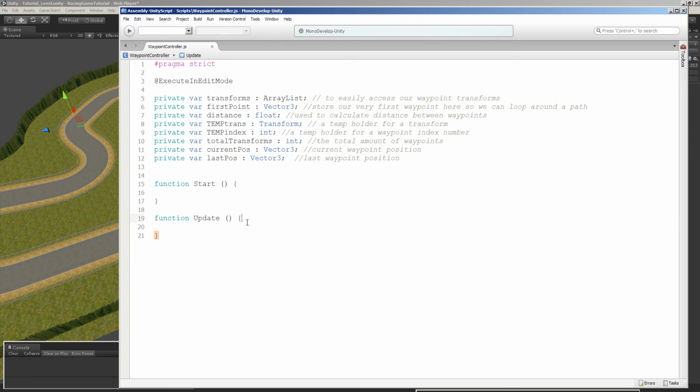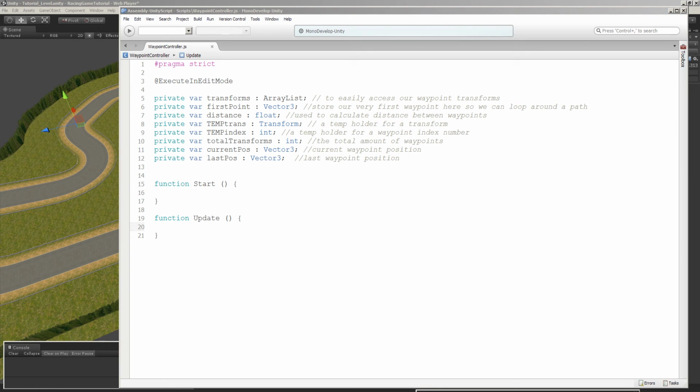Whereas function update, everything inside these brackets occurs every single frame of your game. And that's advantageous for things like keyboard input, mobile touch input, controlling and fading animations and blending animations, and things like forces on physics that need to happen every single frame.